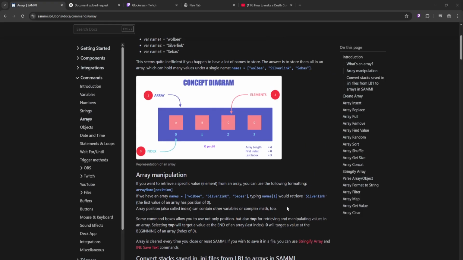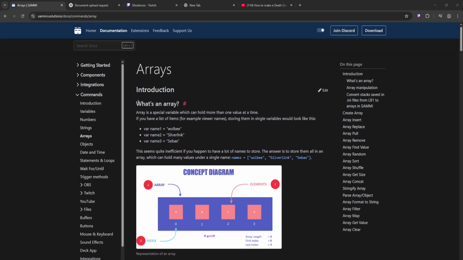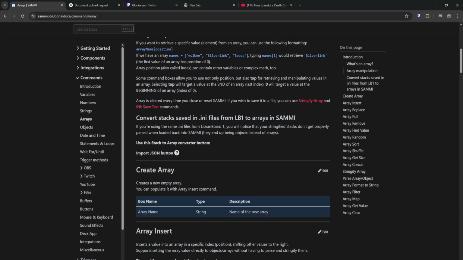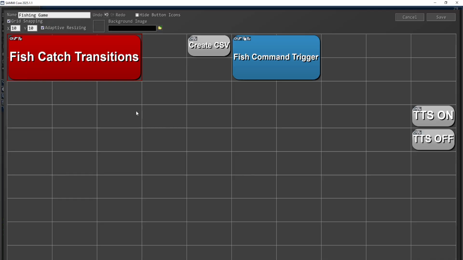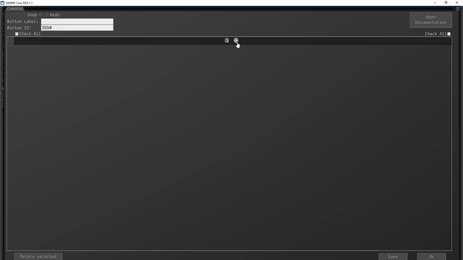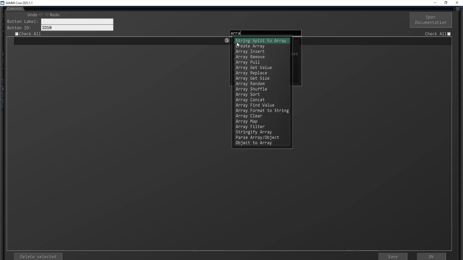what it is. So here's our documentation. So what's an array? An array manipulation. So I need to grab SAMMI. And we're not going to muck with that just now. We're going to create a new button while we muck around with this because we can always copy and paste it. So let's have a look at an array.